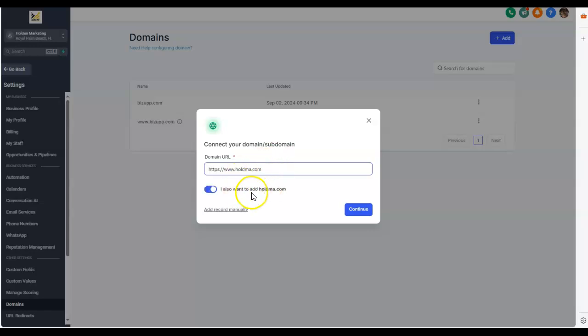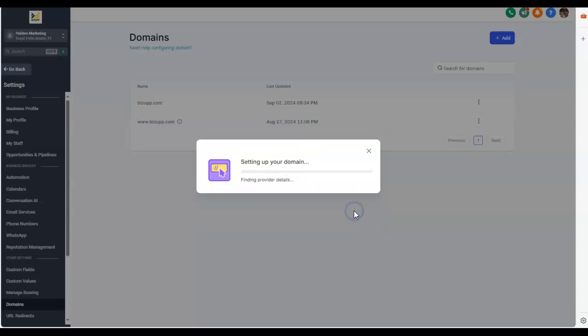Now, do you want to add this also without the www? See that? You can do it. You want it, so if somebody doesn't type the www and just types holdma.com, then it works.